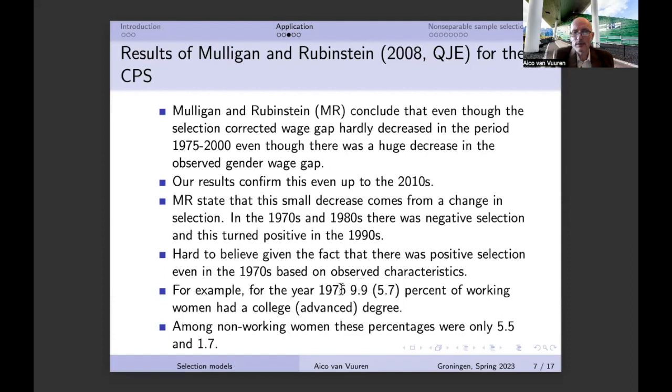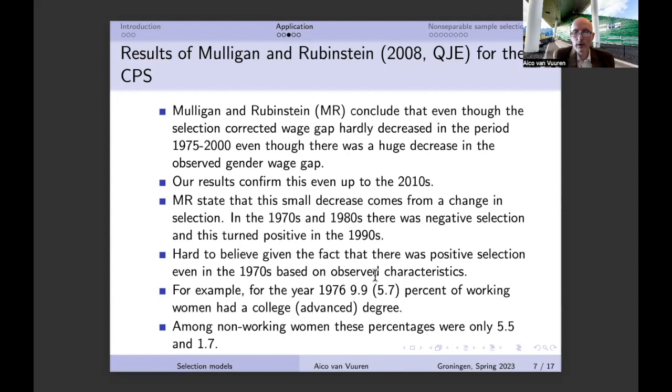And the reason behind that is that this is a very long period of time ago. It's not the people that were in school in 1976. These are the people that were working in 1976, so they could be between, say, 25 and 60 or something like that. So the oldest individuals may have had education even before the Second World War. Well, you should take into account that this implies that we are looking at individuals who are now actually very old and did not have that high levels of education.